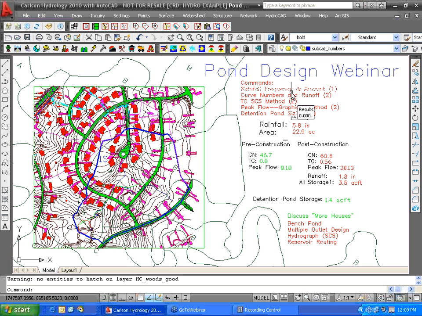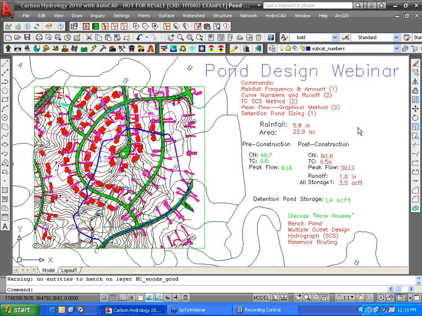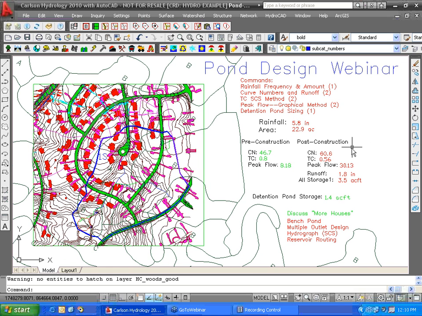You're going to use the 100-year event, with the 50-year event as second. Then, twice, you would do your curve numbers and runoff: once for the pre-construction condition, and again for the post-construction, leading to different curve numbers. Now, I've got my answers here that we will recreate on the fly, for reference.